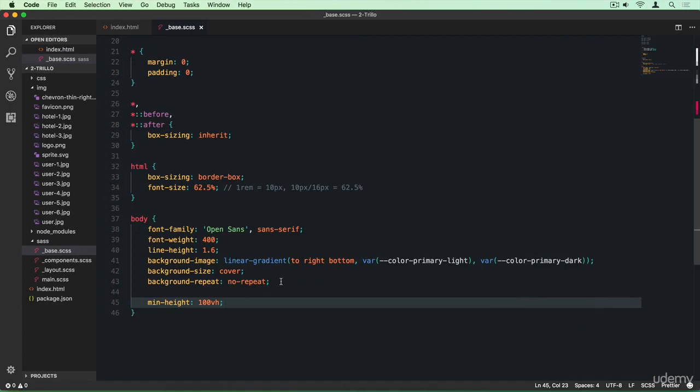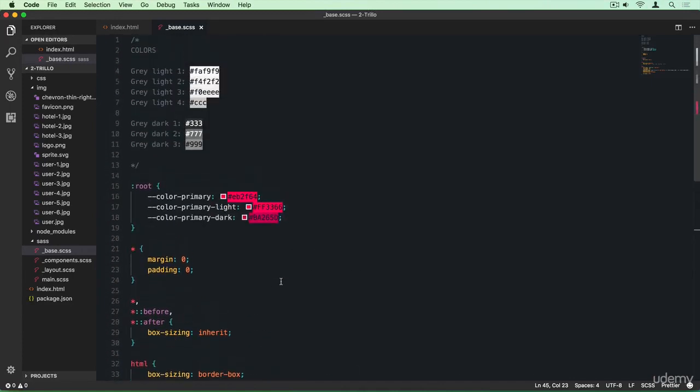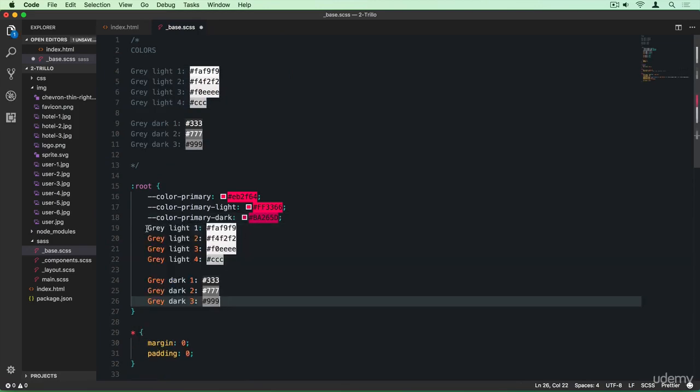And now the last thing that I want to define here is the overall text color, okay? So let's actually go up here and create some more variables with these. I'm actually just gonna go ahead and copy these here and then just put the dashes here. So I'm gonna use multiple cursors here.